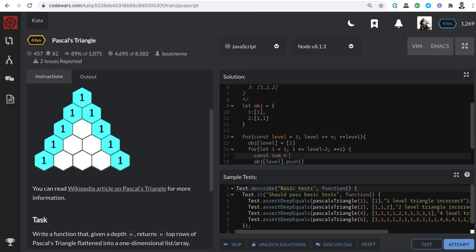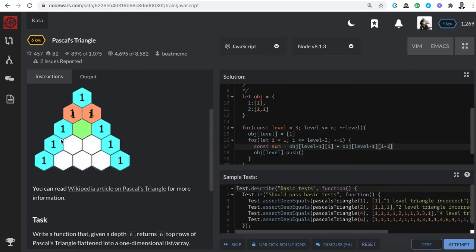Now when we are at a particular level, to get a particular element like this 2 here, it is the level above, that is object of level minus 1, I, plus object of the level above minus 1 of I minus 1.